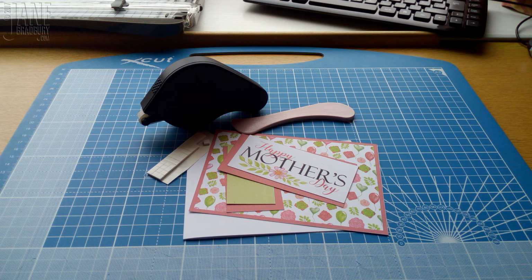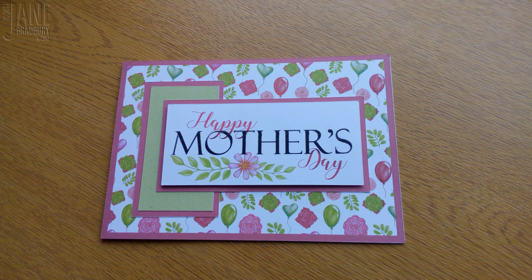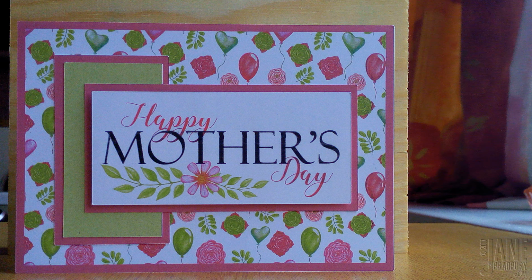And then everything's cut, and I've got my Herma and my sticky and my card base folded. Here's everything stuck with the Herma and some sticky pads to raise up the Mother's Day text. And here's the card finished. I did make the mistake of not leaving it to dry long enough, so I have got a little bit of smudging around the black.